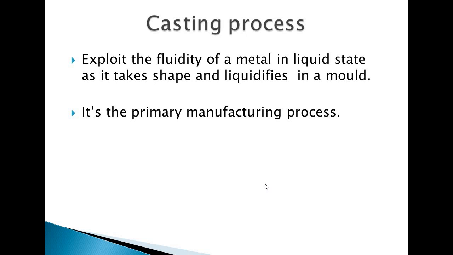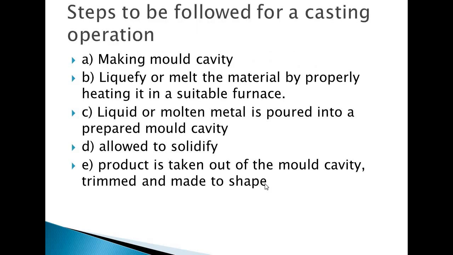The casting process is nothing but manufacturing a product where we prepare a mold, then we prepare the liquid metal, and we pour the liquid metal into the mold. This way we get the casting process. Dear students, there are many steps in preparing a casting. Casting is a foundry process.